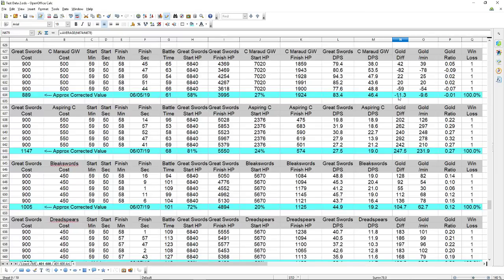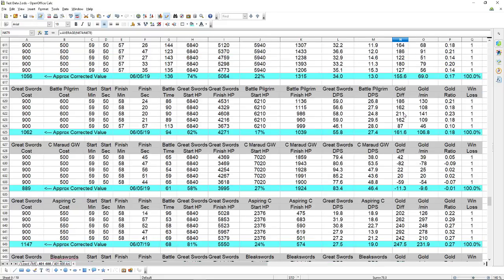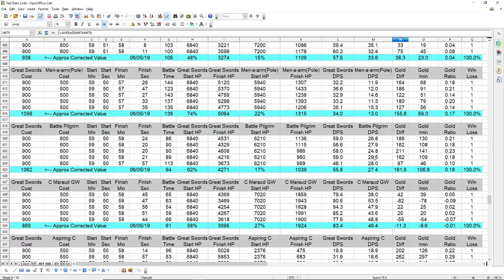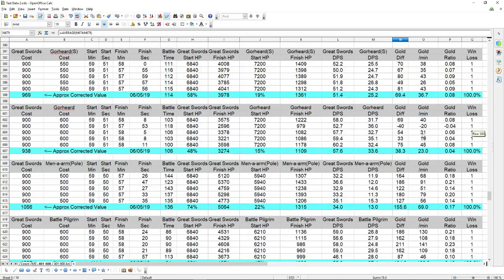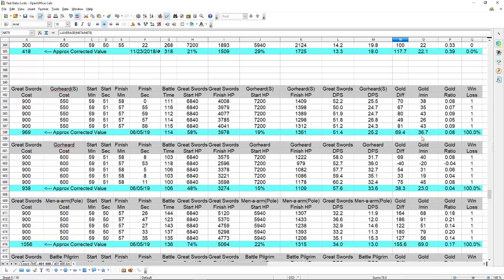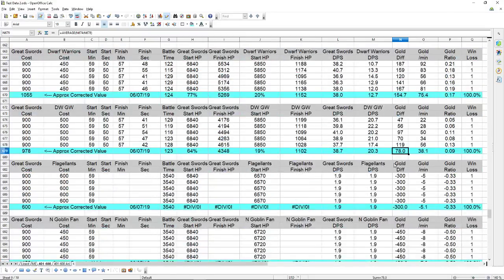The Chaos Marauders. There you go. Chaos Marauders with great weapons are significantly better than Dwarf Warriors with great weapons, and they don't have any armor. Who else? Goreherds, way better than Dwarf Warriors with great weapons. Goreherds with shields, better than Dwarf Warriors with great weapons.